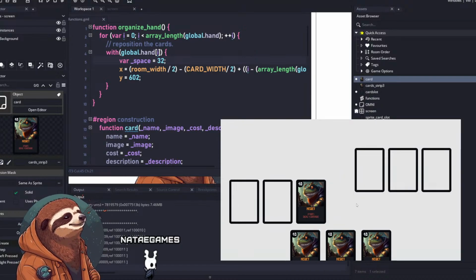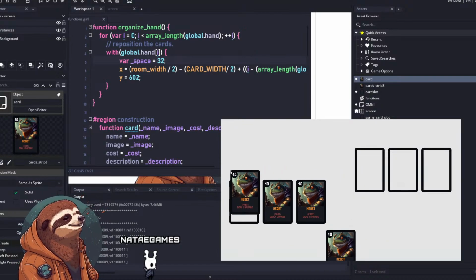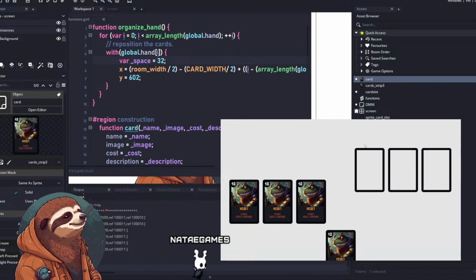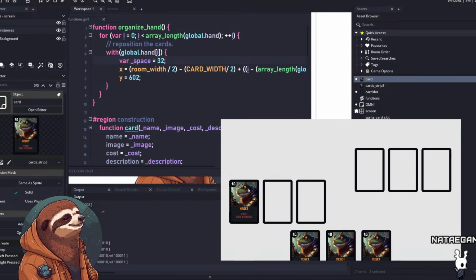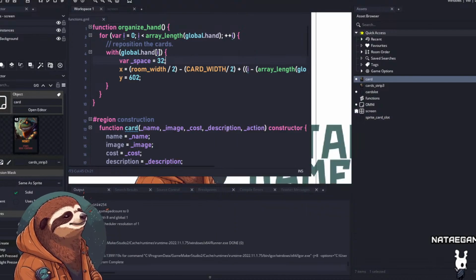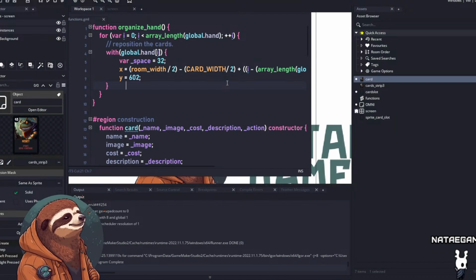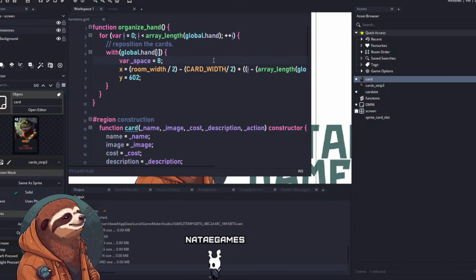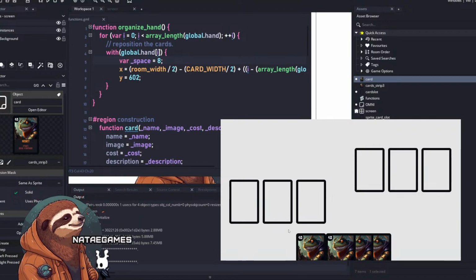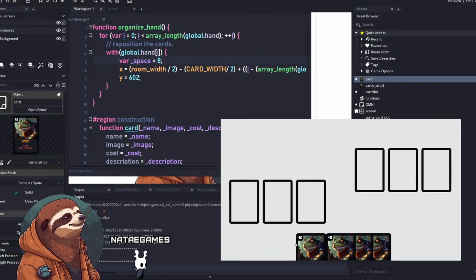Okay. So now we just need to fix where it draws to, because right now it's a little janky, and then we need to add some lerp animations and stuff like that to make it look nice. So I'm going to just try and take the space and shrink it down, because I think that it's doing an okay job at the moment. In the initial thing here, it's a bit weird, because when you draw a new card, I've just kind of plonked it into one spot. So I need to change that.